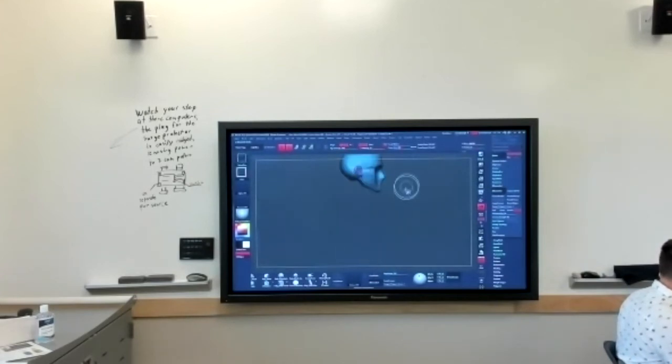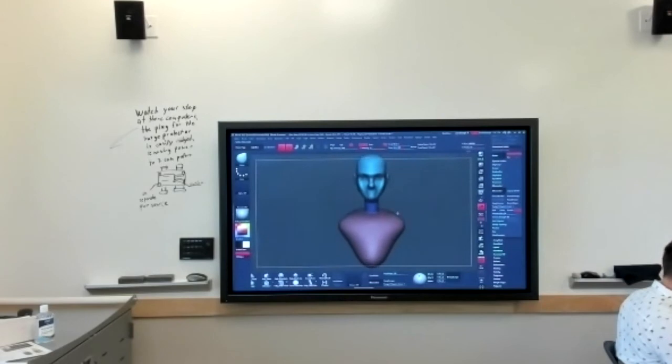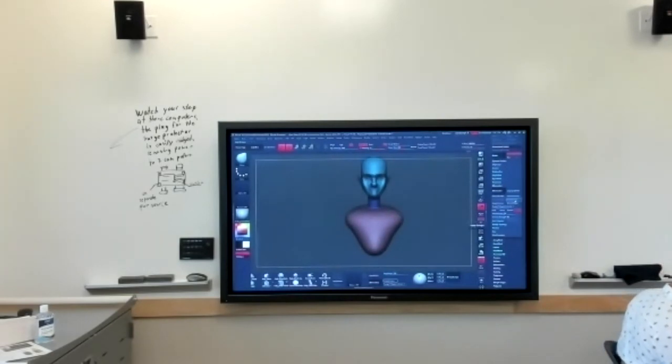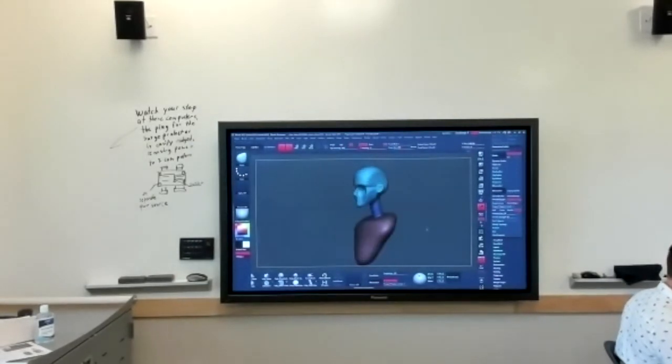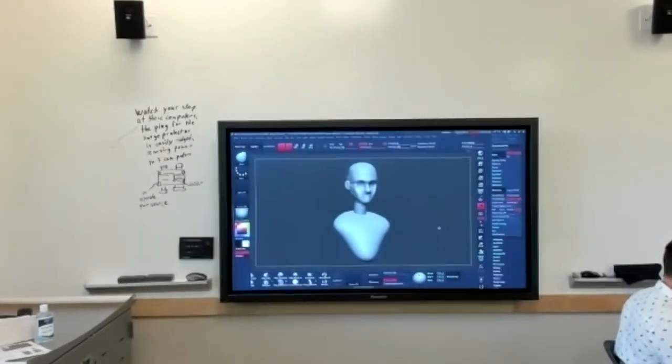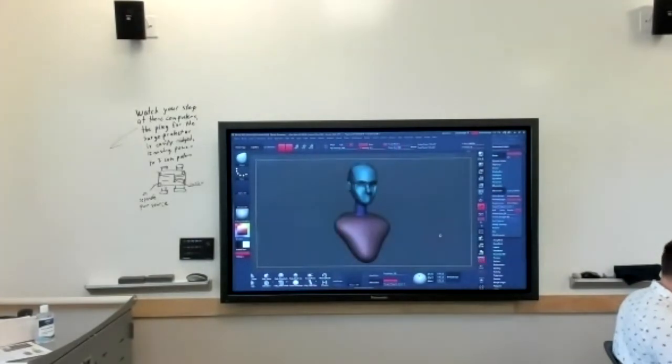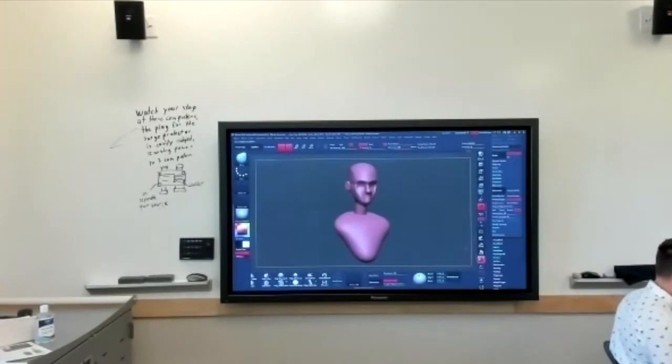So the other way that I use this tool is with this little toggle right here that says Keep Groups. Keep Groups will look at your polygroup information, which if you're not familiar with polygroups, they're really cool and really easy to use. If you hit Shift F on your keyboard, there you can see that everything is one solid polygroup, that red color. I'll even turn off the line so you can see a little bit better.